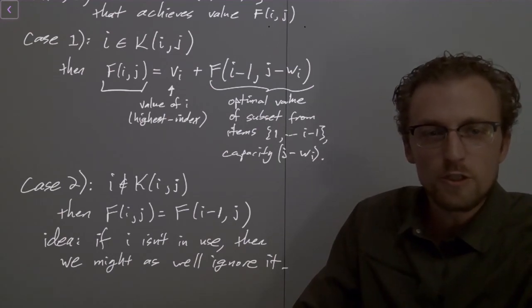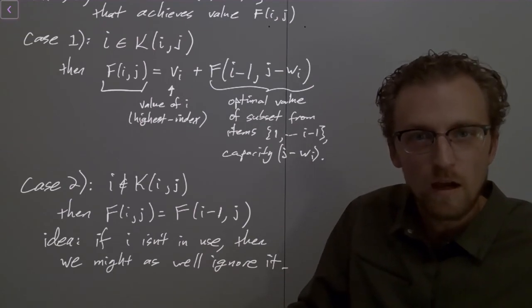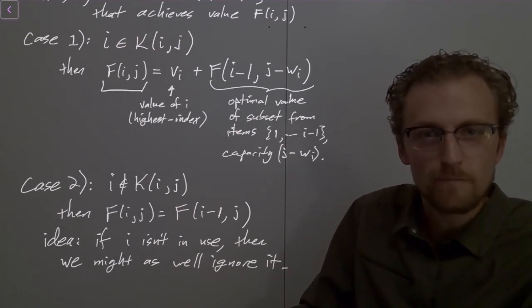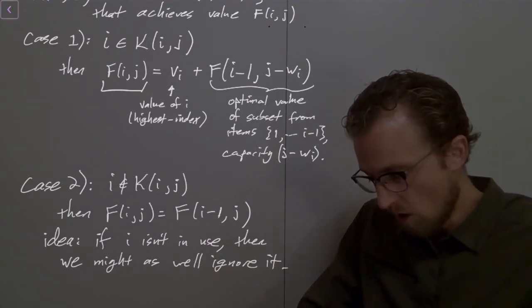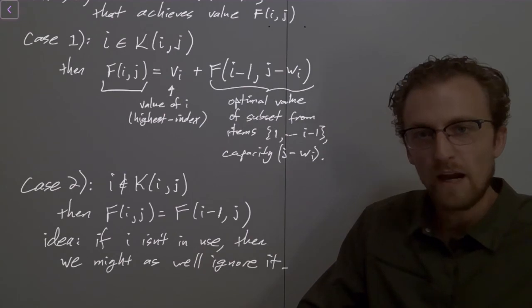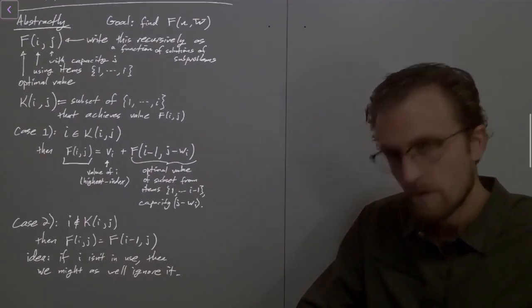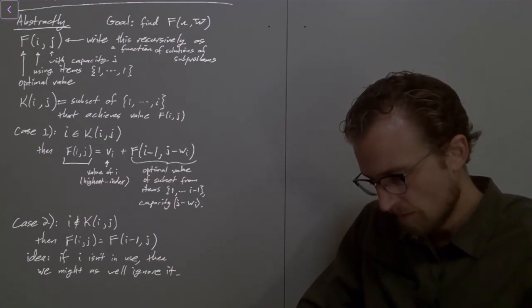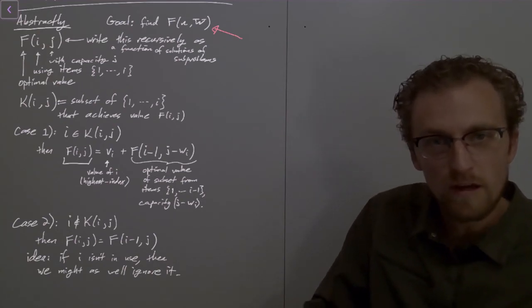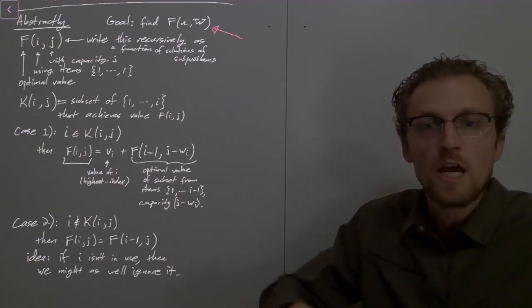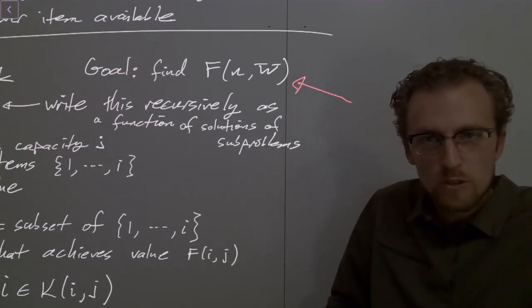All right, so these are the two cases that we'll use to generate an algorithm to solve this, kind of along the lines of a DP idea. So to wrap it up, let's look at it like this. Now we know two ways of writing f(i, j). Our goal, big picture, is to find f(n, w) for the n and w that define our original problem.